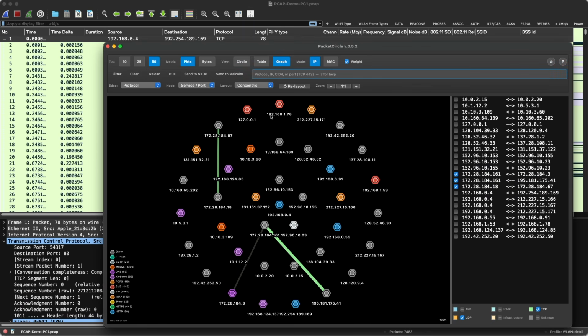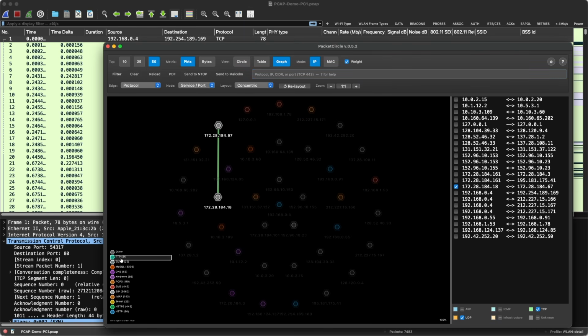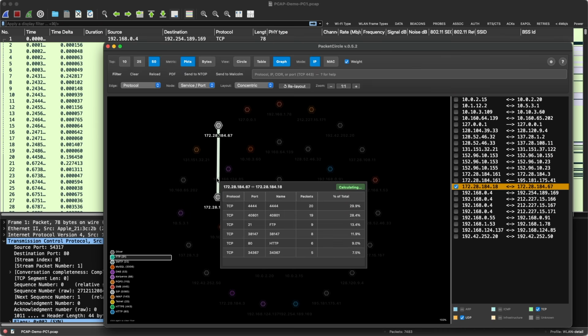As mentioned before, I can use application-level protocol filtering by clicking on the legend. So I filter on the FTP connection. Looks like I got it. If I click on the connection line, I can see the whole attack chain. FTP to leverage site copy to create a PHP script. HTTP to access that PHP script, which will create the backchannel shell on port 4444.